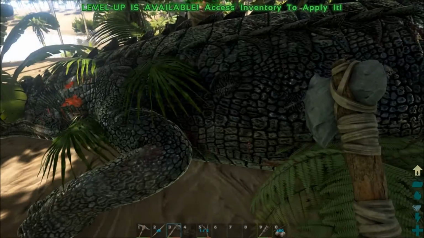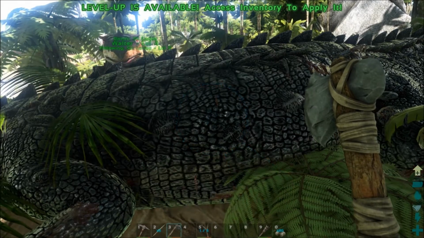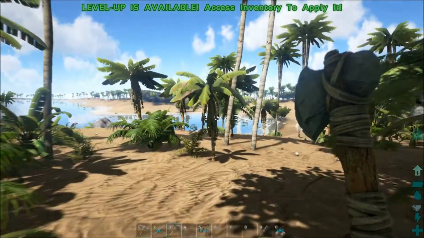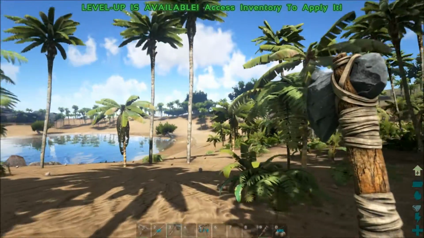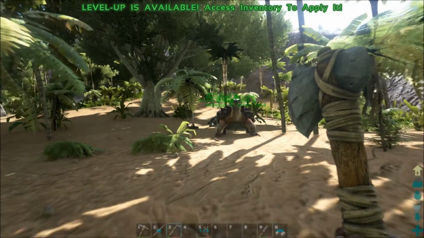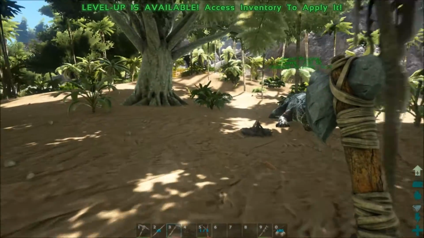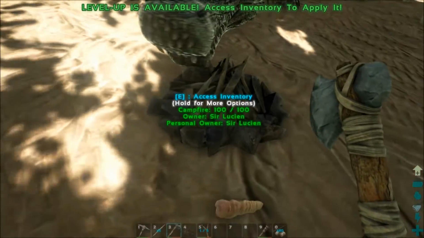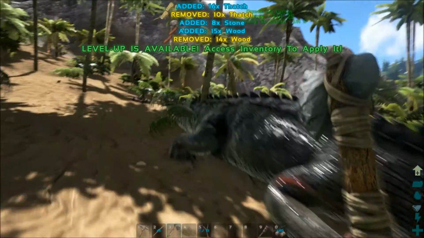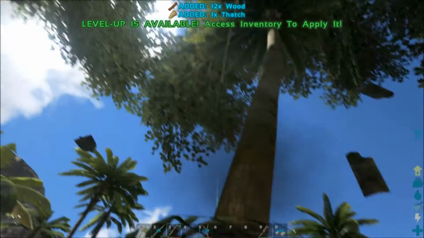Alright, so now we can say we'll have them follow, and I want to switch to neutral. Yeah, that all looks good. Let's go to the beach, see if this worked out. Come on. Nope, still stuck. That's okay. This is well worth it, because having some animals to carry stuff for me while I can't really do too much is going to be a great beginning to this series.